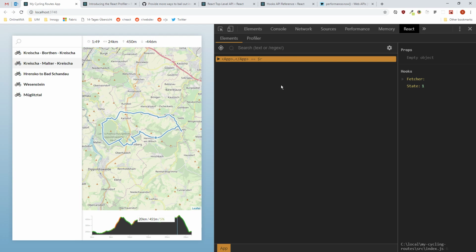By the way, opening React DevTools will probably reduce your application performance even more, so keep that in mind.